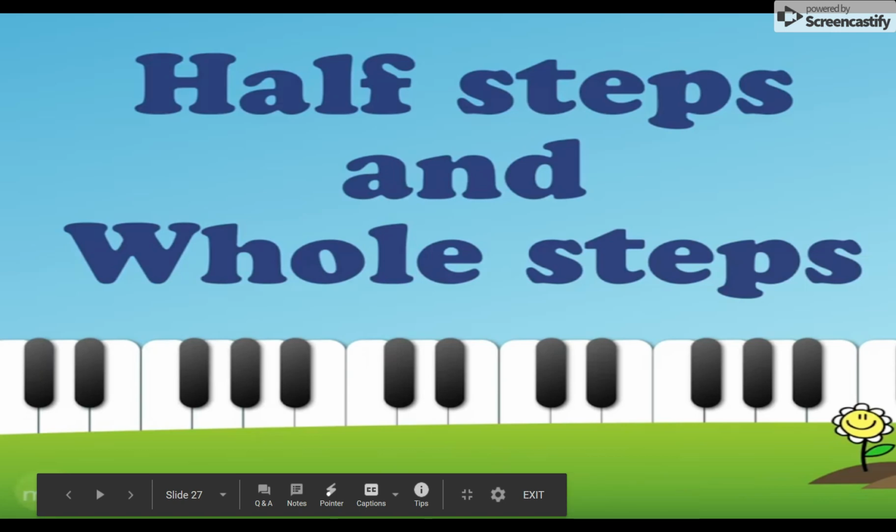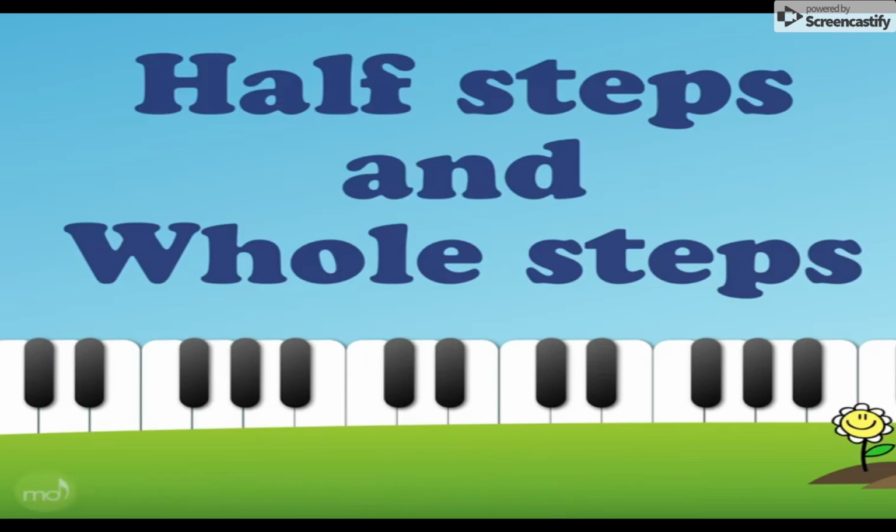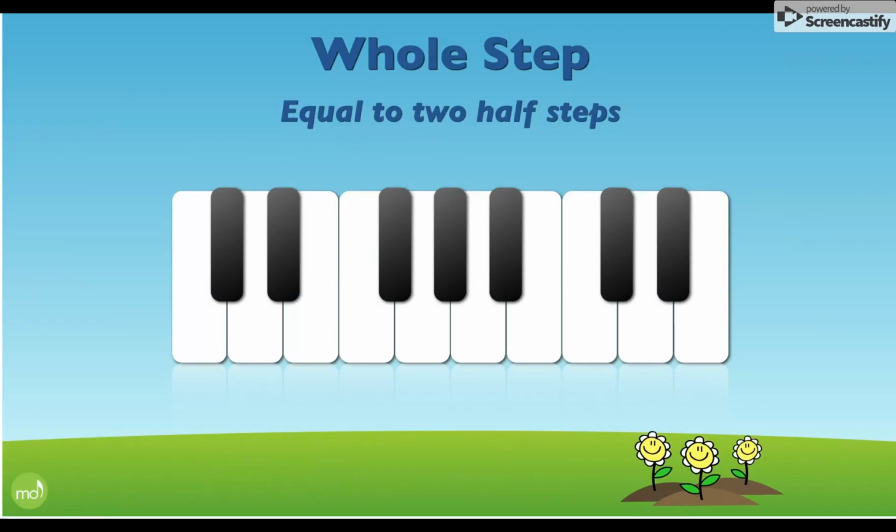We're going to continue working on our half steps and whole steps today. Part 2. So today we're going to focus mainly on our whole steps. A whole step equals 2 half steps. Of course, 2 halves equal a whole. We already know that. So how is it different from a half step on the keyboard?